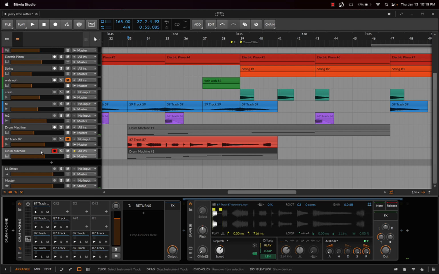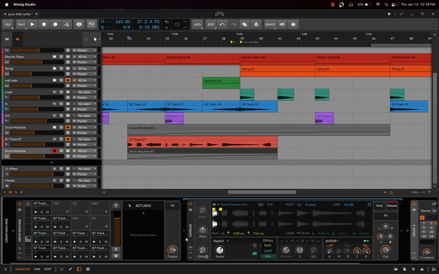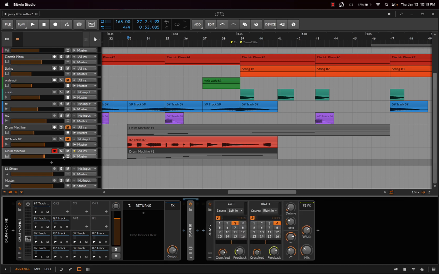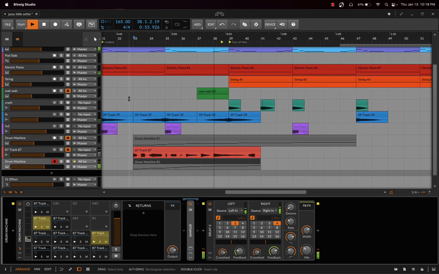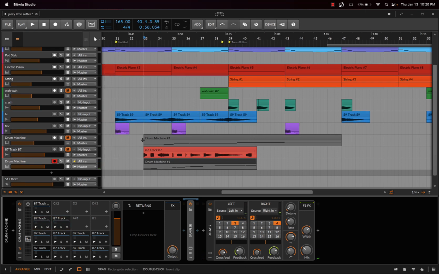And then you can go through and see what meshes well with your track. Something I usually do if I'm working with effects is get a good delay on there. And that just kind of gives you an idea.